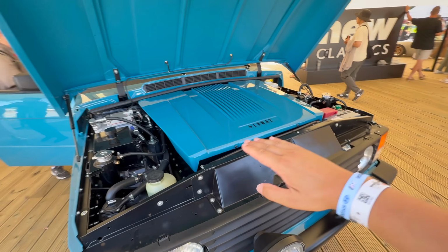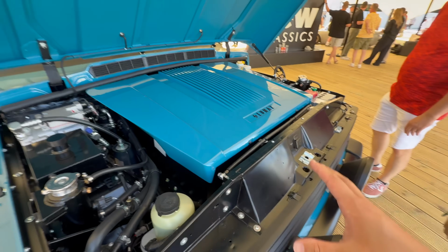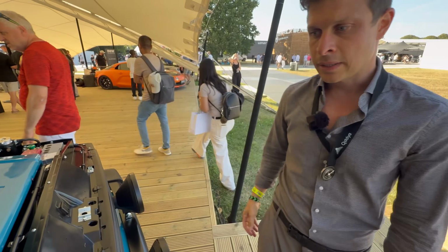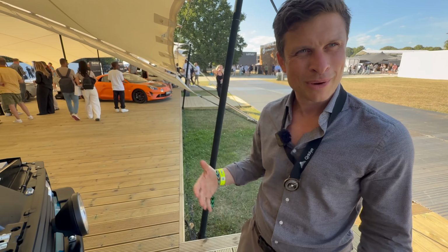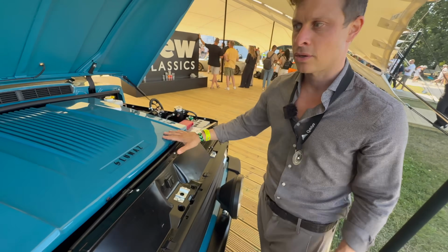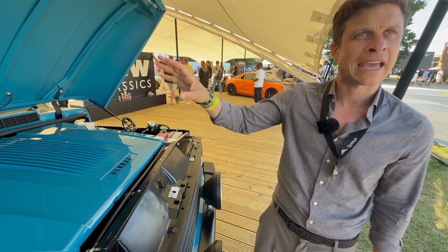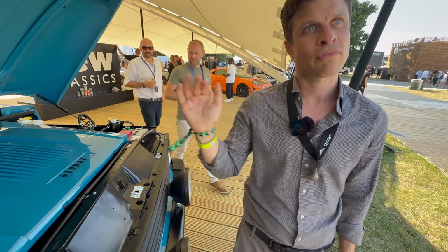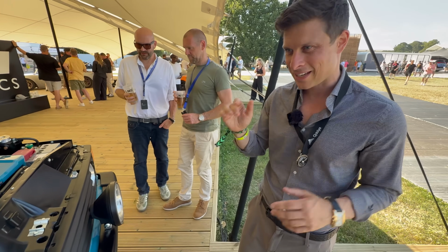So it's super interesting how you've engineered this sort of engine cover, if you will. Exactly. And on all of your builds, you do the electric powertrain pre-transmission or pre-transfer case? Yes. So we've got, this is running obviously four-wheel drive. You've got low and high gear for when you actually want to do some proper off-roading. And you've got a twin battery pack. So normally two-thirds capacity up the front, using the fuel tank area as well with a one-third pack. But what's nice is the boot, you will never tell. Every boot has to be the same as the original. I've got a real fascination with not taking up boot space.